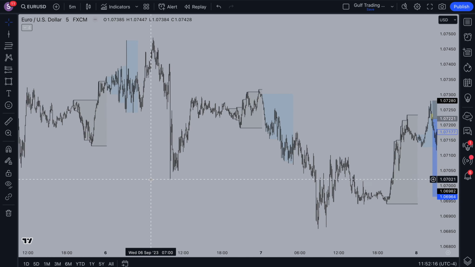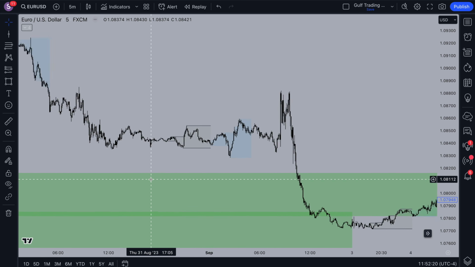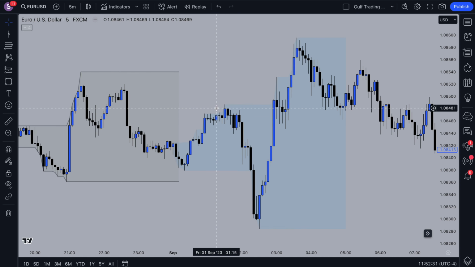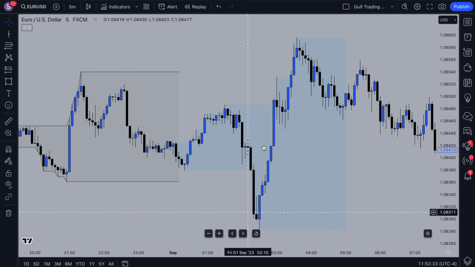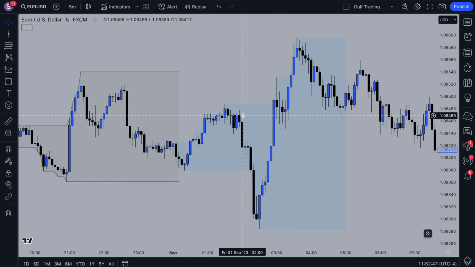But then if we go back, there was another trade that I saw that was similar to this, and it was over here. So what you can see is at the start of this Judas Swing timing, price pushes up, looks bullish, people might get into a lot of buy trades here, and so you can assume that the Judas Swing is going to be in the other direction and then push up, especially if you have a bullish bias, which is something that I'm not talking about here, but always make sure you have your bias. What you can see is this clear, energetic move down, taking out the Asian lows before the push up.